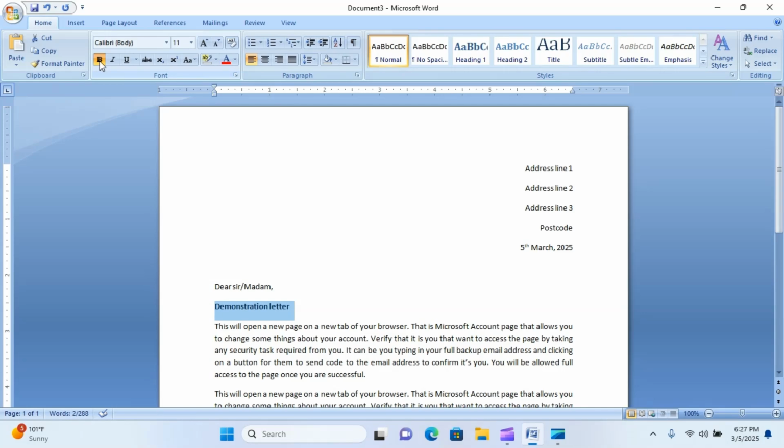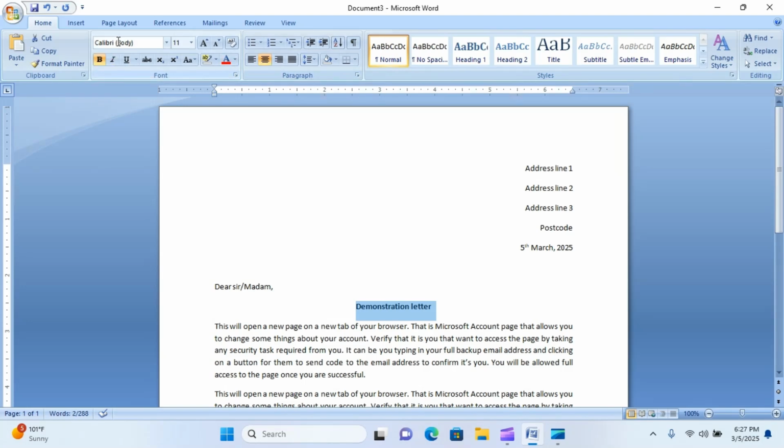But of course, it's still tiny and it doesn't really look official. And you want it to be in the middle, since it's like a topic, it's like a heading. You come over to this icon here that says align text to center. You click on it. You can see that the text is in the center, in the middle, but it's still tiny.